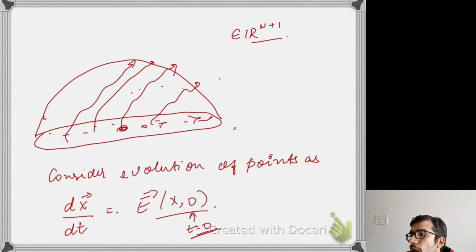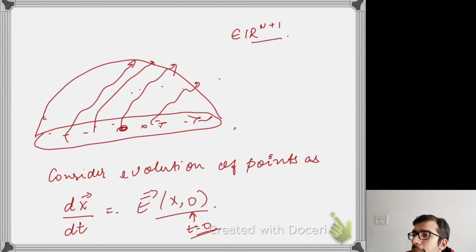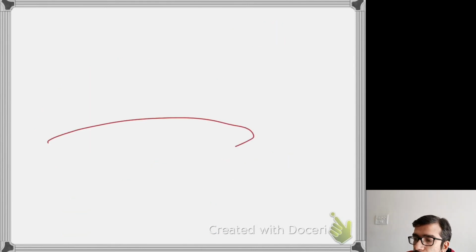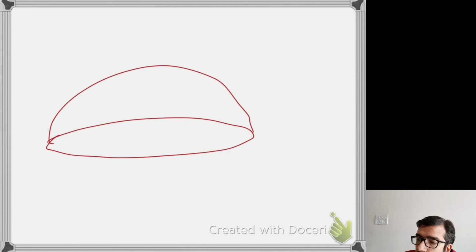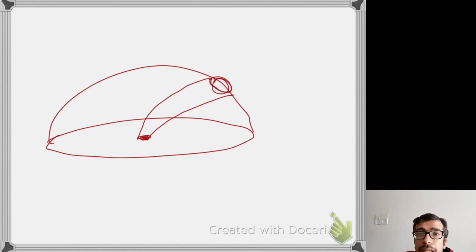So now what's going to happen? What do you think? Let's say I evolve them until they hit the surface of a hemisphere. So you have some charge density here, it evolves and it hits the surface of a hemisphere. What do you think is going to happen? Maybe you can try writing in the comment section below what the distribution of the points you will get at this surface will be.